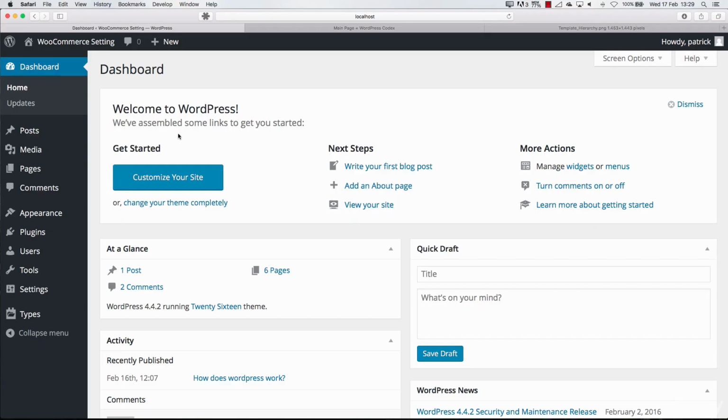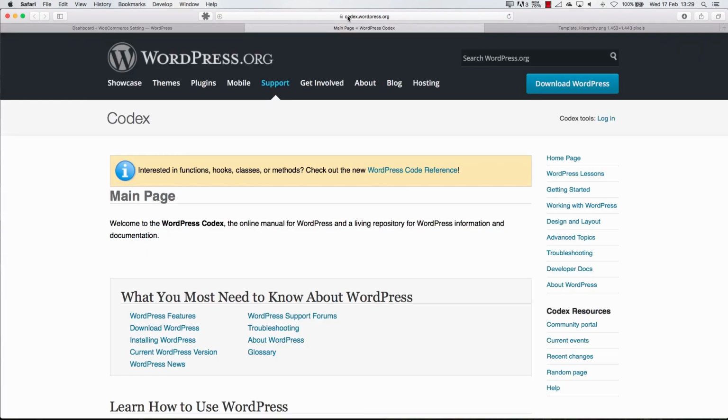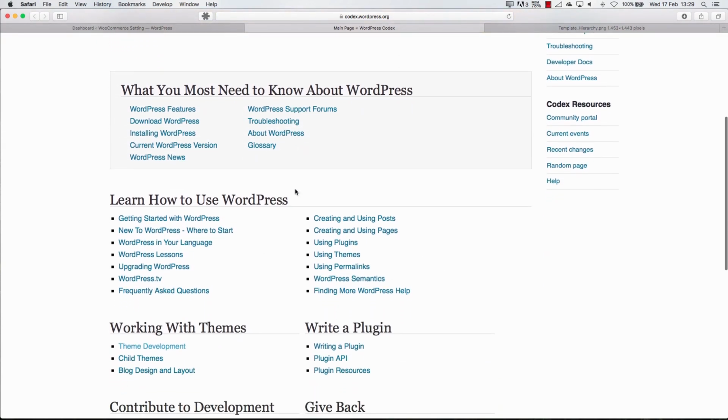As promised, I'm going to show you some stuff about the codex. You can go to the documentation from here. So press the documentation button and then you go to this website, the WordPress codex. All documentation, everything you need to know about WordPress is here. Okay, if it's not here, you can type it for yourself if you want, but mainly everything is here.